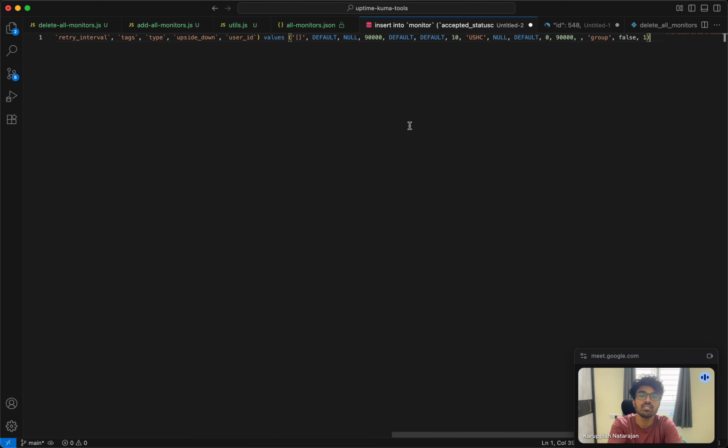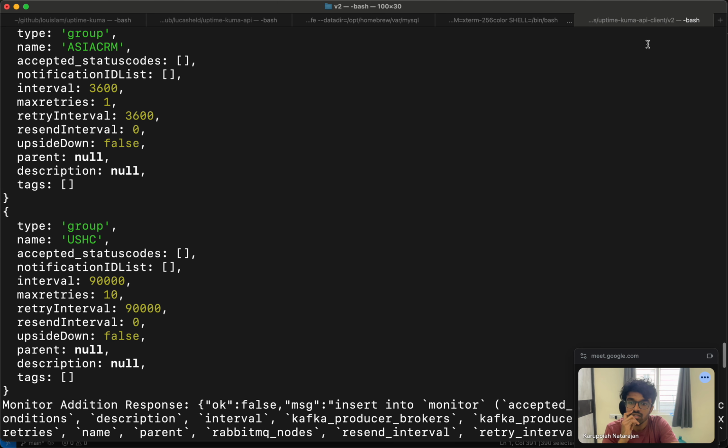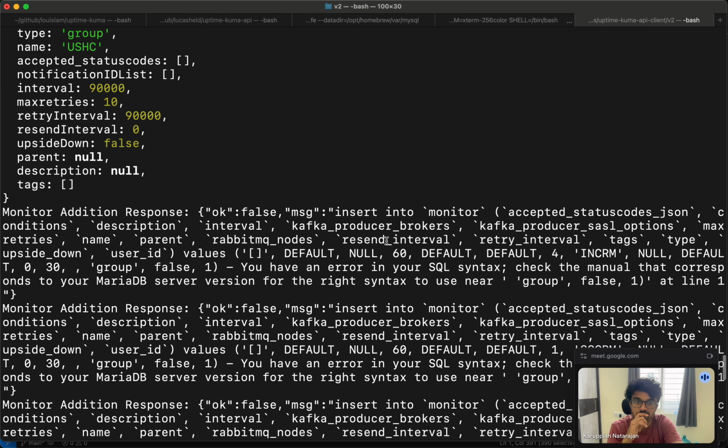All that is null, default. That's weird. For everything it says for the right syntax to use near this.